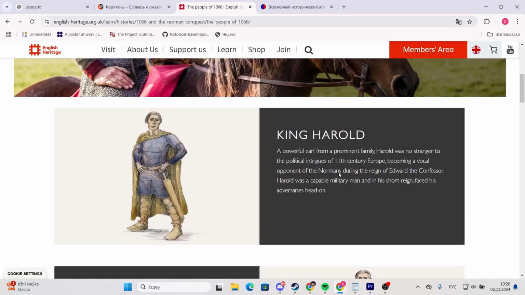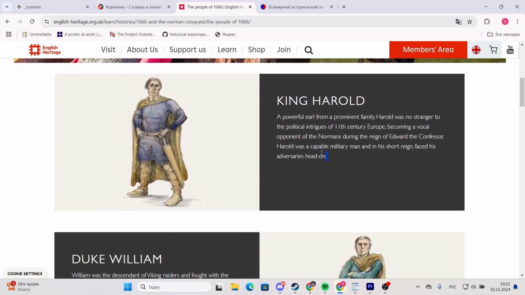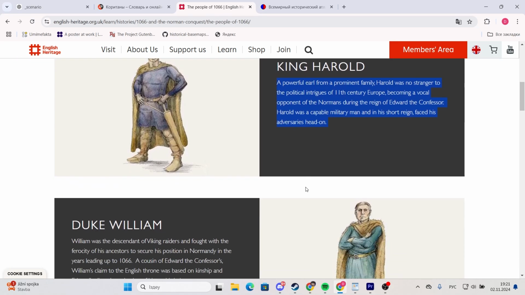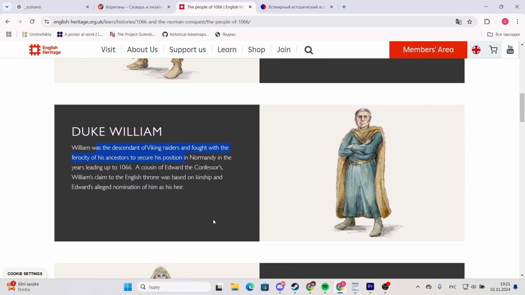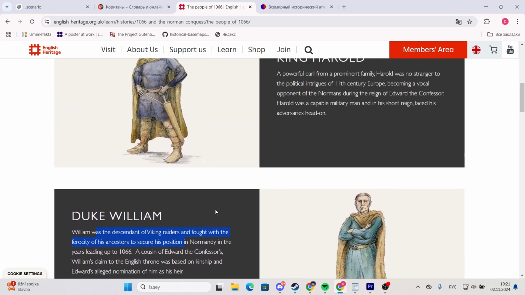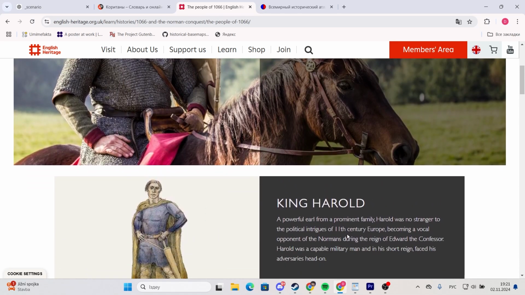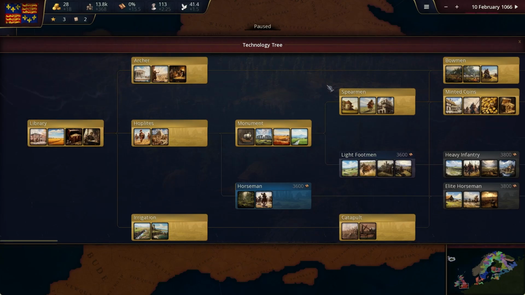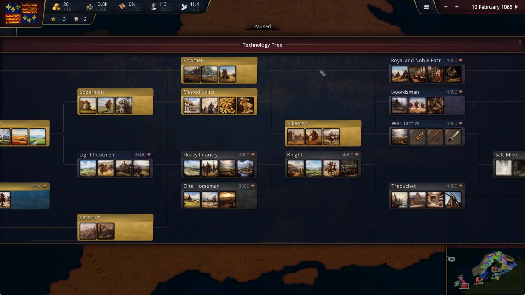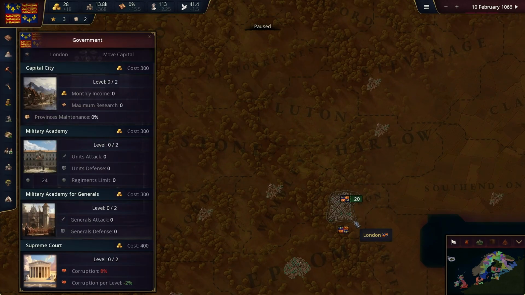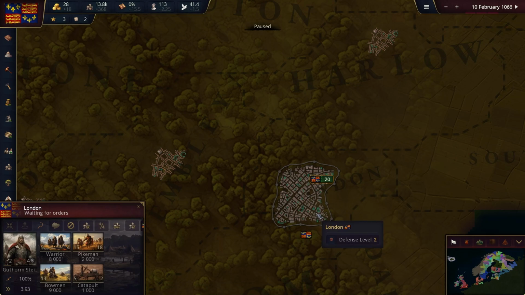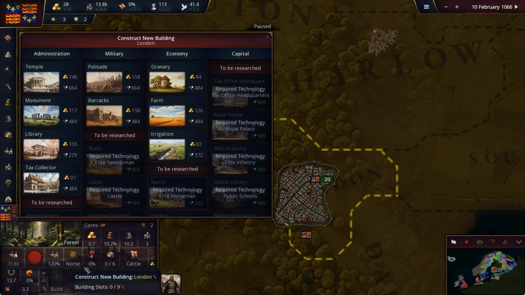It's a reminder that game maps and narratives aren't always a reliable study tool for historical events. Hopefully the developers will address these inaccuracies in future updates. As for gameplay, the technology tree remains unchanged, and other than the addition of some new provinces and states, the game mechanics feel largely familiar.